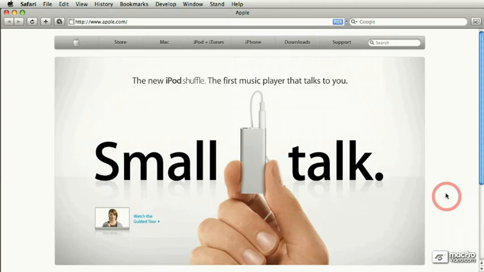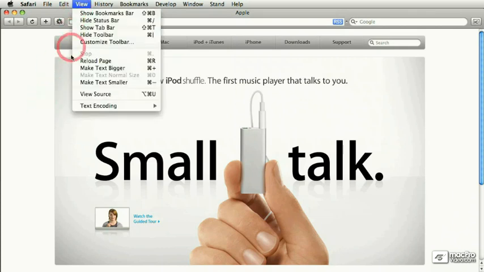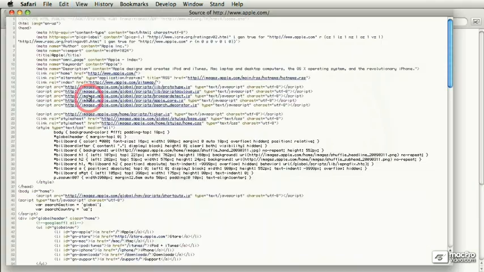Before we talk about iWeb, let's demystify the concept of HTML. HTML stands for Hypertext Markup Language, and ultimately is a text file. What I have here is the Apple website on Safari. If we take a look at what's called the source under the View pull-down menu, View Source, you're actually going to get all of the text that describes this page. And that's exactly what HTML is all about.